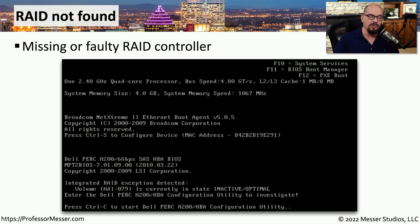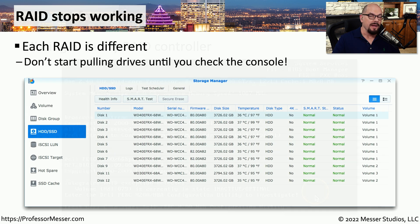If you're working with a server or large system in a data center, there might be multiple drives connected through a RAID array — the Redundant Array of Independent Disks — a common way to combine drives together to maintain uptime and availability of your data. A boot-up screen may show an integrated RAID exception detected with a volume in an inactive state, giving you the option to start a configuration utility to investigate the RAID controller failure, or it might be that a single drive of the RAID array has failed and needs to be replaced.